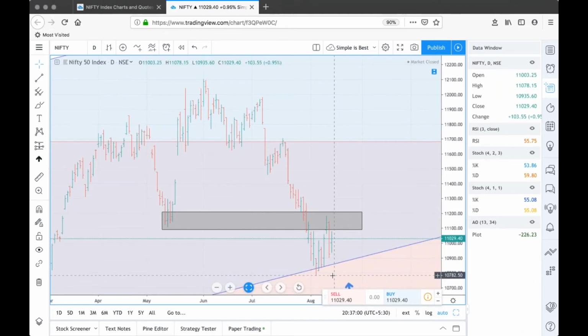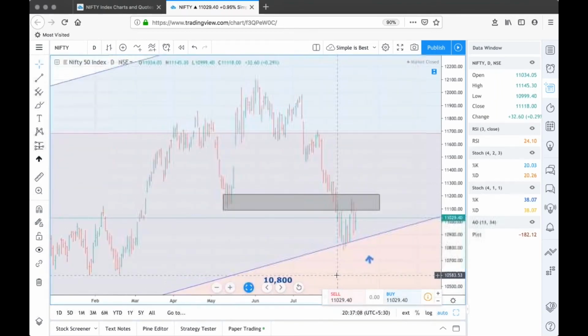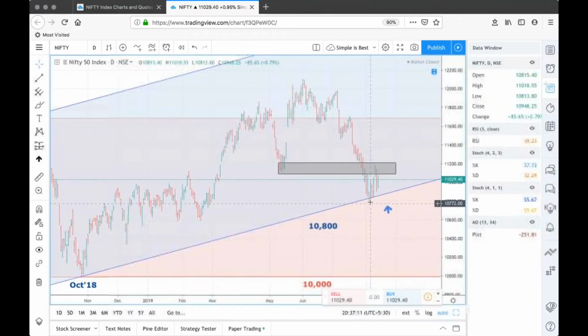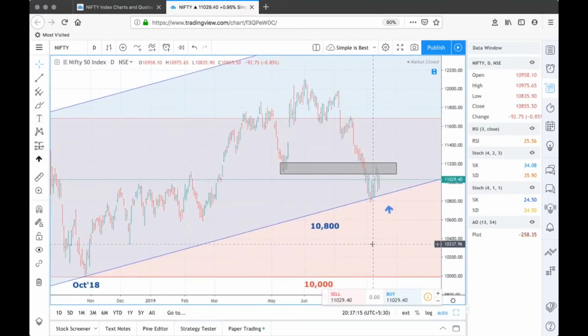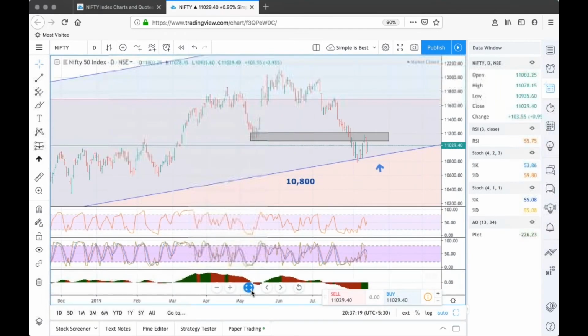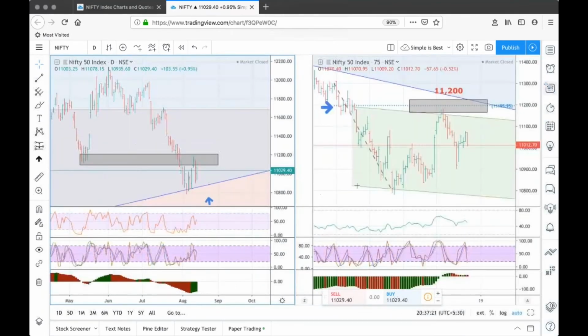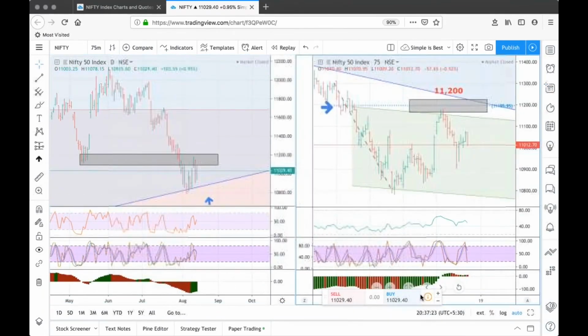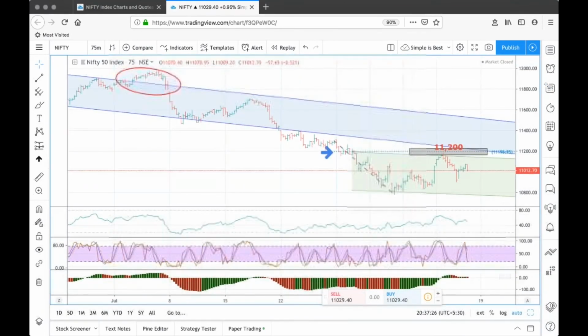This will be a 100% bear trap. On the other hand, if this low is broken and the market is in no mood to bounce back, then we are headed for some serious correction. In that case, we know we have 10,400 and the psychological 10,000 level. That's on the downside. On the positive side, let's come back to the 75-minute chart, and this will give us a clearer picture.